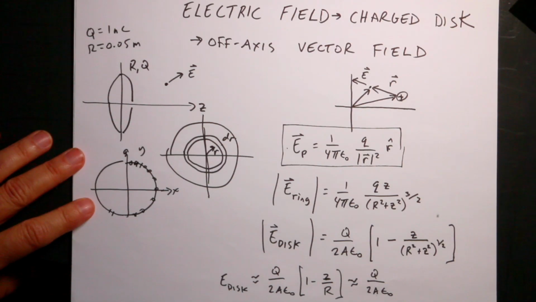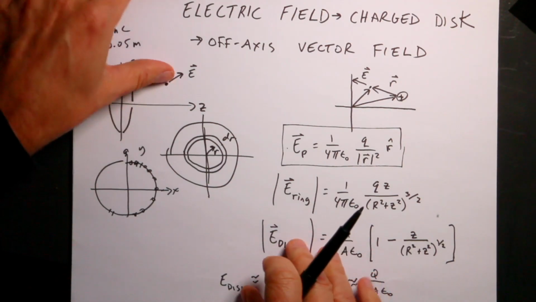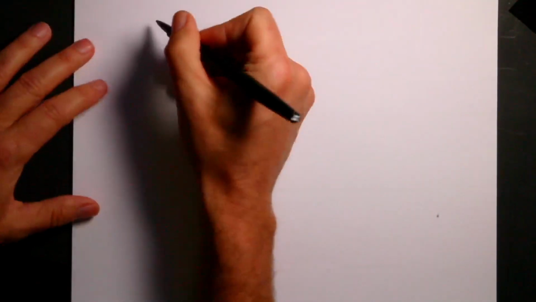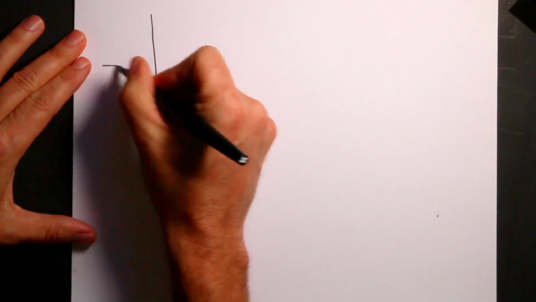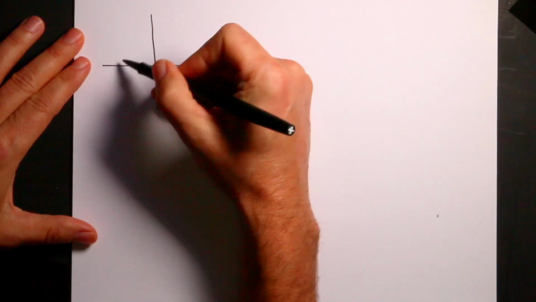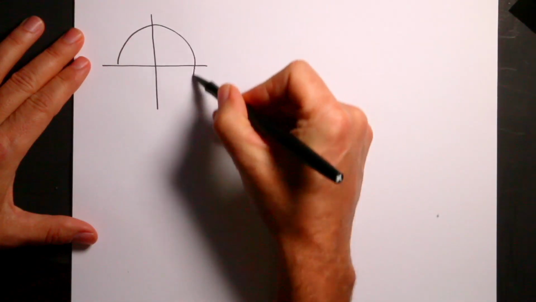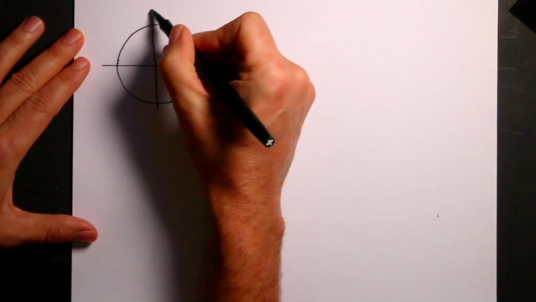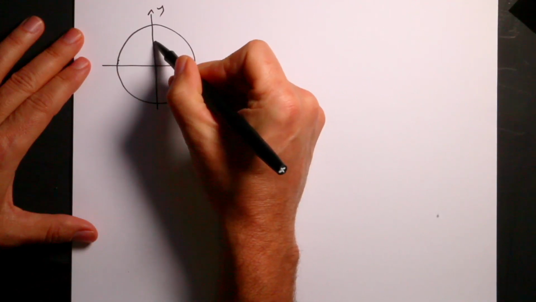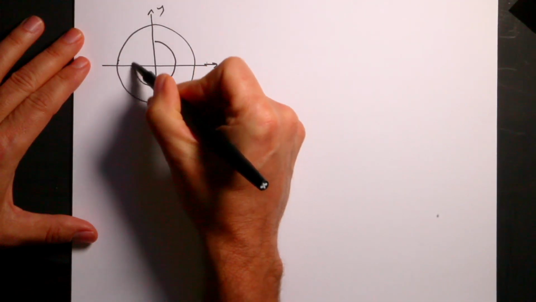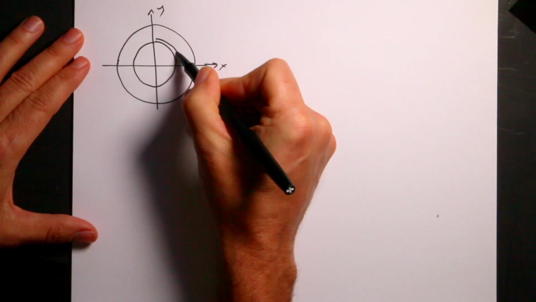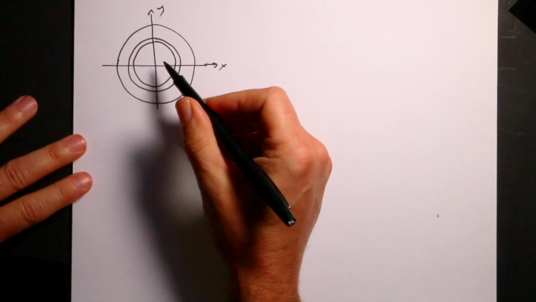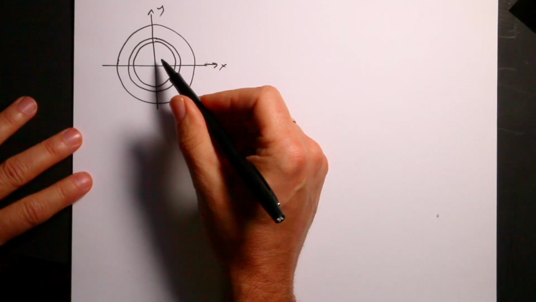Okay, so now let's skip over here and think about how we're going to do this numerically. All right, so here's my disk. And by numerically, I mean break it into a bunch of small pieces. Here's my disk right there, radius r. And this is the x and the y plane. So the initial idea is, well, hey, you already have the electric field due to a ring numerically. So just use that same code, and calculate the electric field due to a ring.